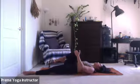Good, let's slowly release that twist. And find the other side. So extend your right leg long on the floor, pull your left knee into your chest, give it a tight squeeze, and then draw circles with your foot. Really extend, lengthen the toes, think of spreading them out as far away from each other as you can. And reverse the direction of your ankle circles, still keeping that knee tight in towards your chest.